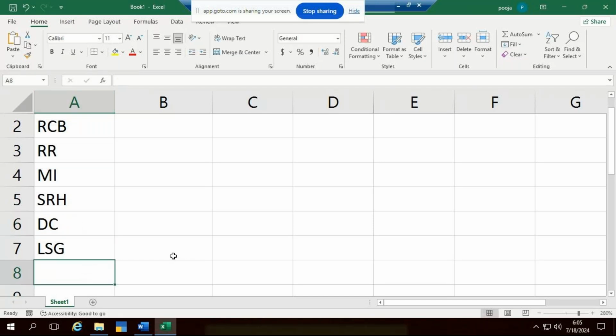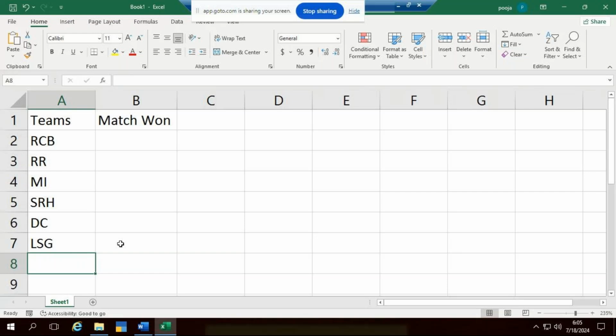We are going to create one data here which is related to the number of teams and matches won.